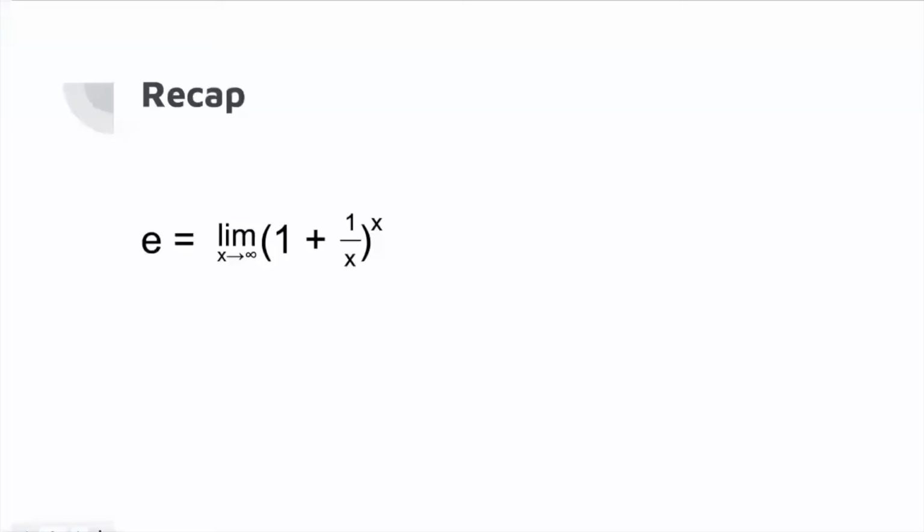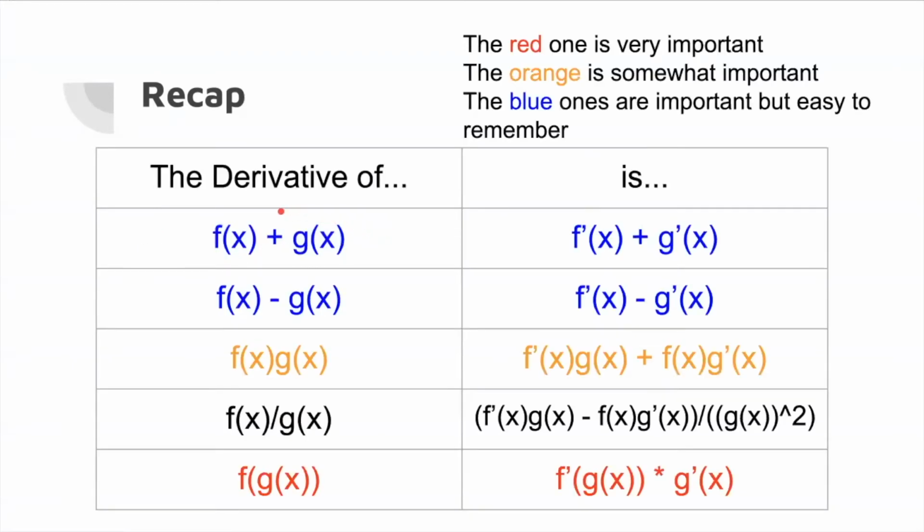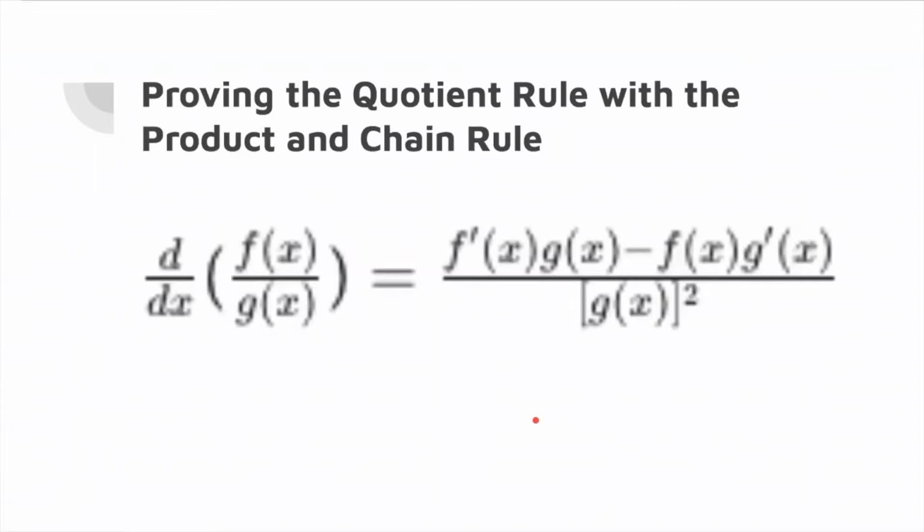So last time, if you remember, we first learned about limits to infinity, and you learned this is what e is equal to, right? Pretty straightforward. And then you learned about several derivative rules. And then, to jog your memory of the chain and product rule and make you understand why the quotient rule isn't so important, I am going to start off by proving the quotient rule with the product and chain rule. So this is the quotient rule.